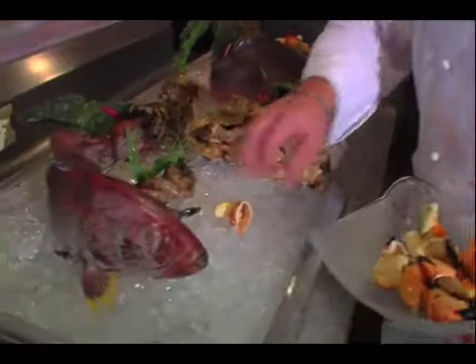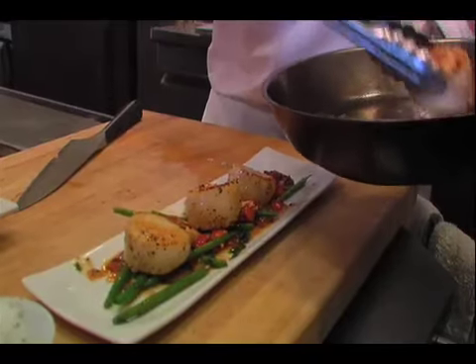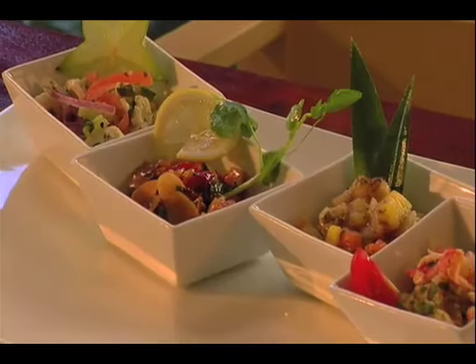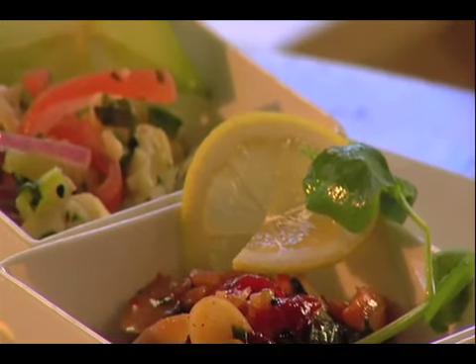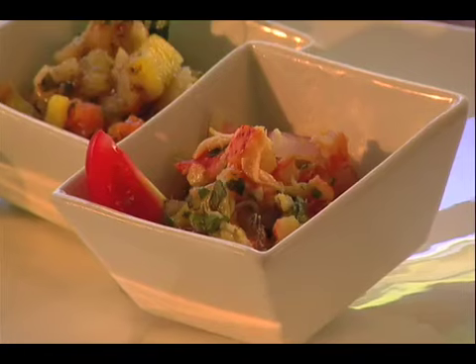We have a variety of things from crab to fresh fish to scallops that we pull from the waters on the Atlantic coast and here on the Gulf coast. One of the great things we do in our seafood restaurant, for example, is we make eight different types of ceviche. Ceviche is a Latin preparation — it's a marinated fish in citrus. So we're utilizing both the Florida ingredients in the citrus and some of the onions and tomatoes.